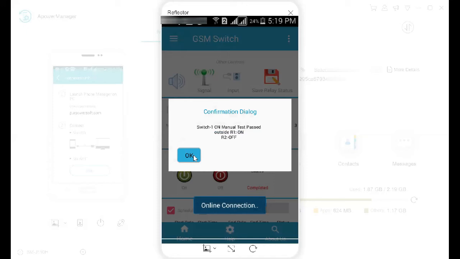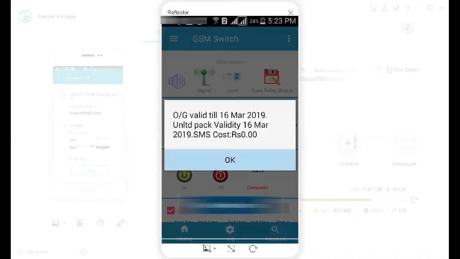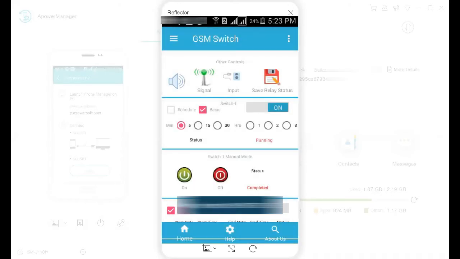Let's click OK. You can see here the status as running, and this gets switched off by itself after 5 minutes. So let's wait for 5 minutes. Please wait. It has sent a request now after 5 minutes to the switch.